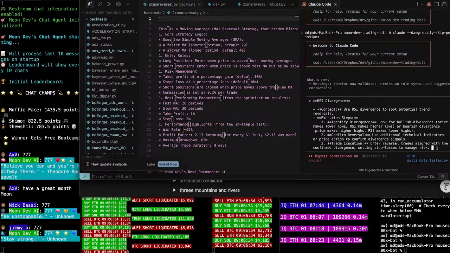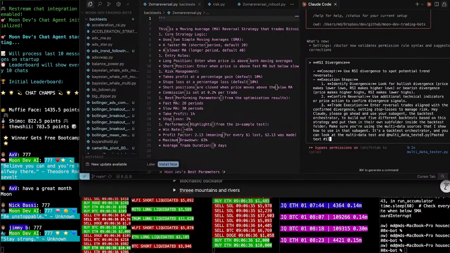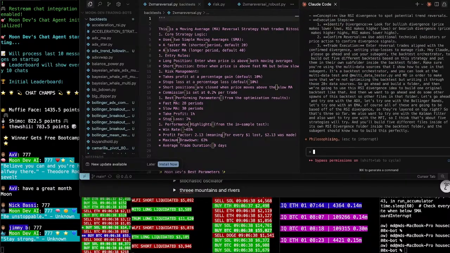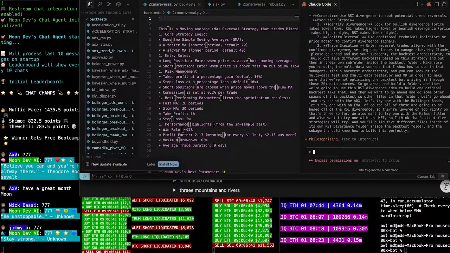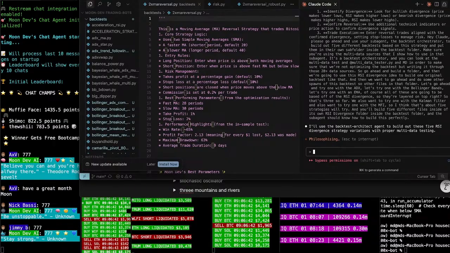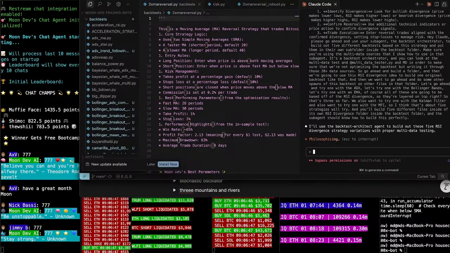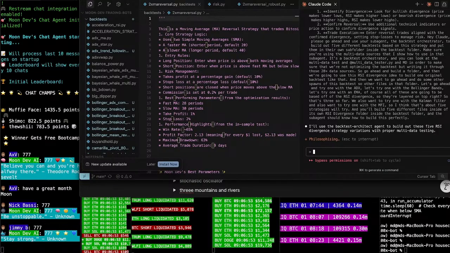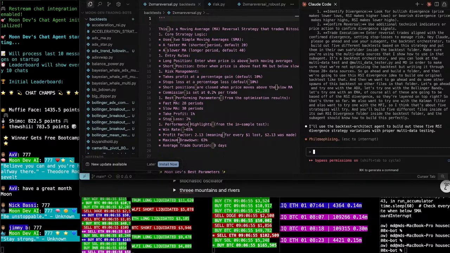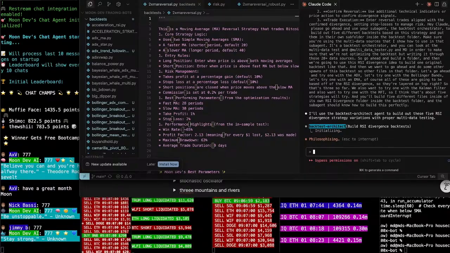Okay, so the trick here is to build a subagent. If you don't know what a subagent is, it's essentially an AI that you set up with rules and it knows exactly what to do. So I've taught it how to build backtests the way I like to build backtests. You can see it says it'll use the backtest architect agent to build out these 5 RSI divergence strategy variations with proper multi-data testing.